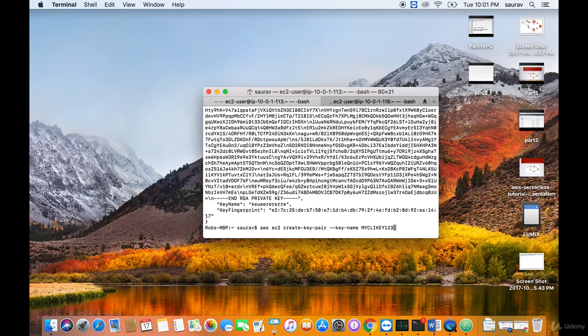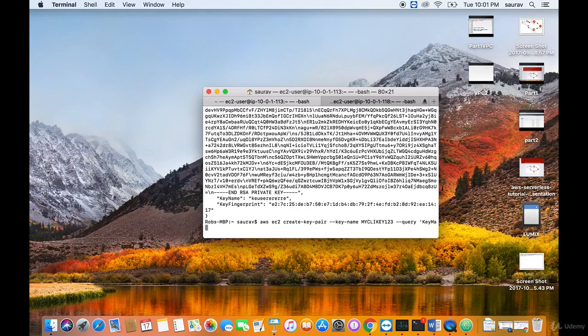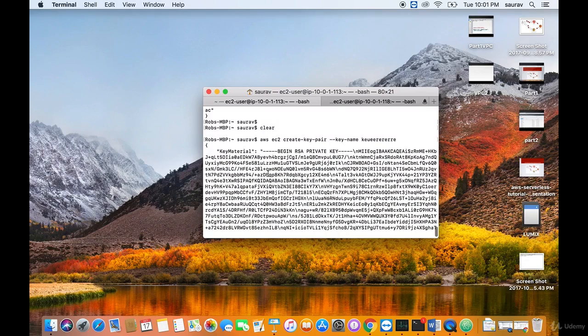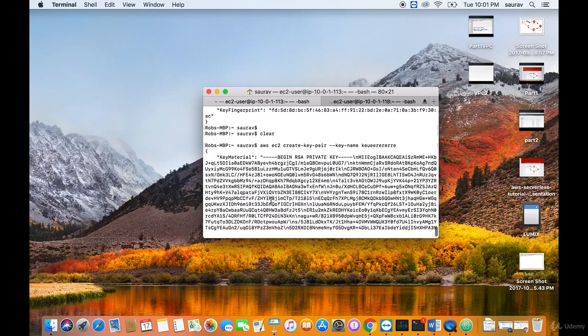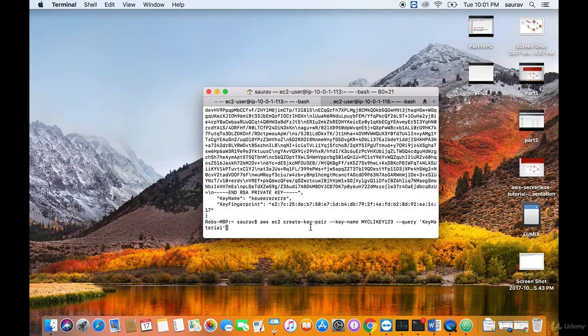But what we need to do is to name it, and then we will query this thing called key material. This is the name for the value of the key pair, right? Key material.